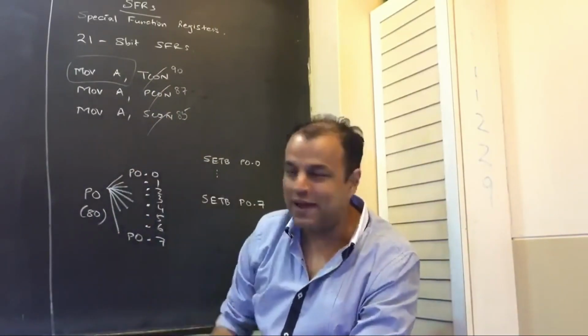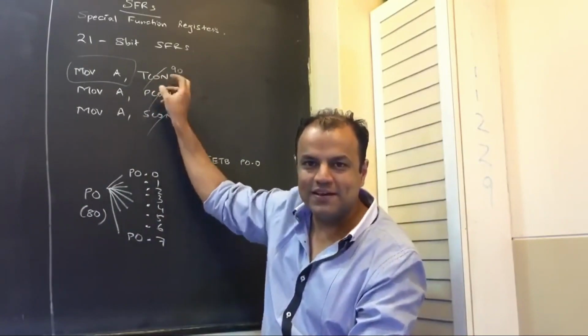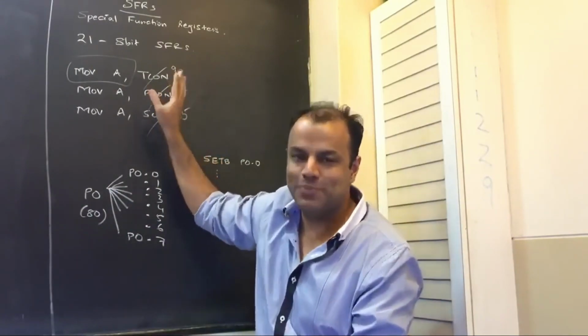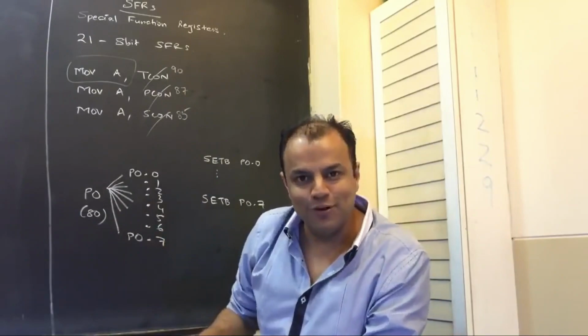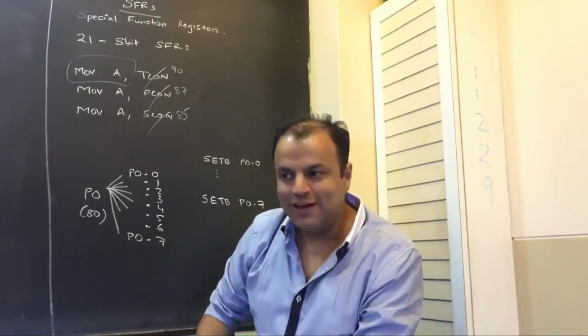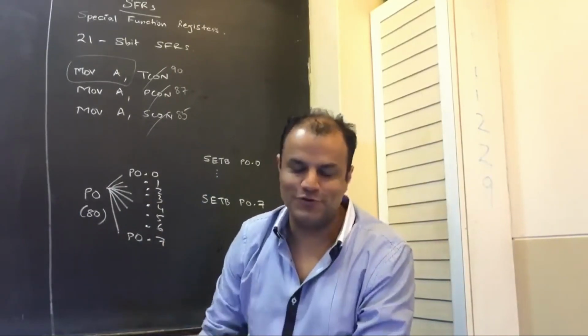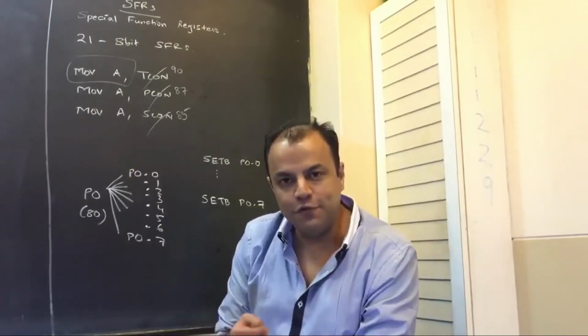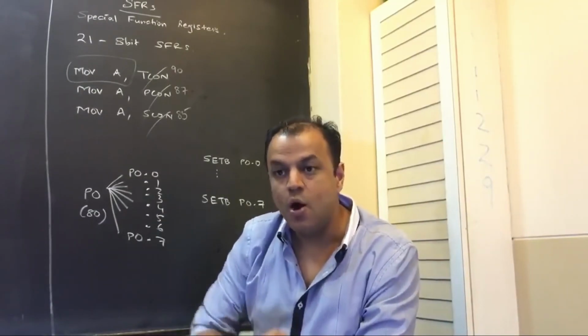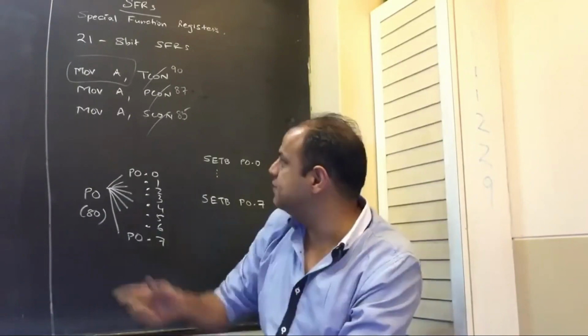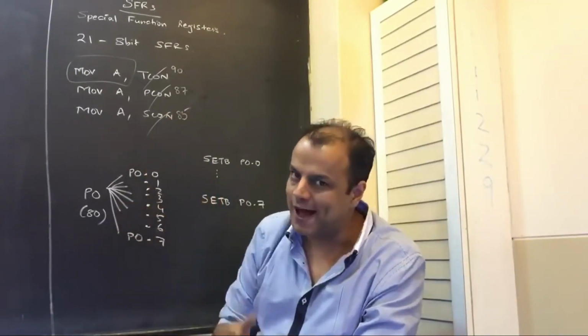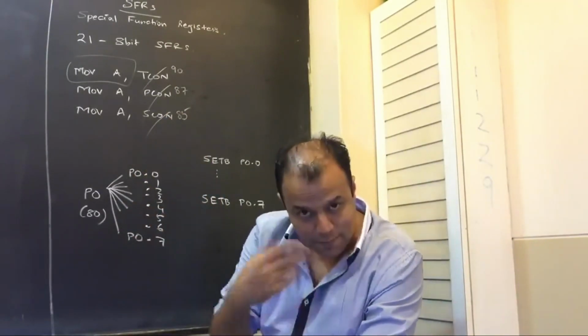The opcode is for move A, and the operand, the SFR, is given as an address, which means it is an operand. Everybody who learns 8051 knows that SFRs are given addresses because it's written in every textbook. Very few students really understand why they are given addresses. They are given addresses to reduce the number of opcodes. Are you clear? Now, another point.